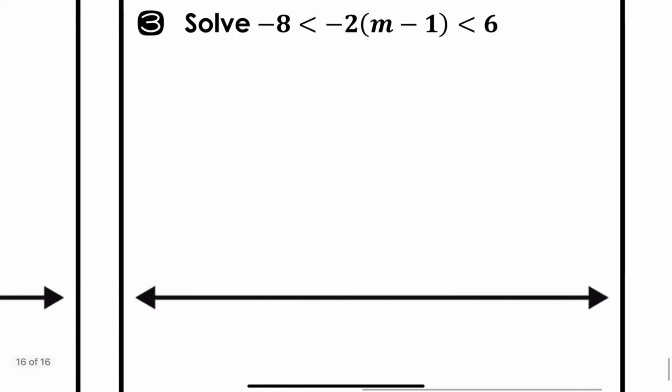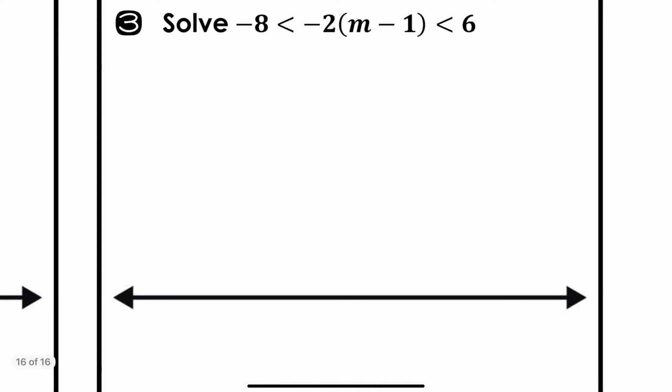Same premise, though. We have 2 inequality symbols. All right, I got 2 lines. That means 3 spaces. 1, 2, 3. 3 spaces. Okay. I still want to get my variable by itself. For us, it's going to be m. All right, so I'm mainly going to be focused on this center part here. This is the only part where I want to start canceling stuff from.